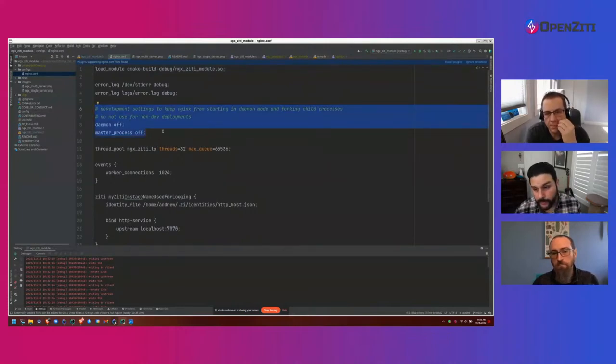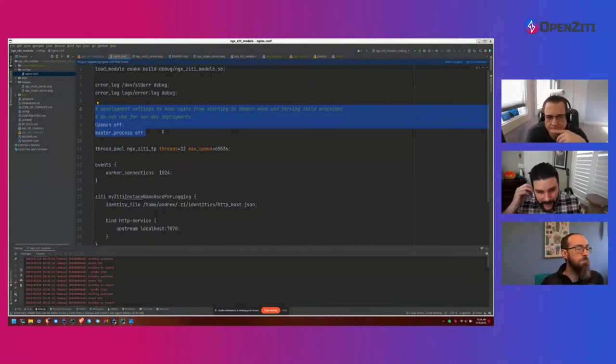I turned the daemon mode off. That's because normally when you run Nginx, the first thing it does is fork itself off into a daemon and then exit. So if you keep starting it over and over, it's hard to debug because you're never attached to a process, and only the first one's going to bind to a port, and then the other ones are going to fail, saying that they can't bind. But those processes stay alive because that's Nginx's default behavior, to just sit there and wait, because it doesn't know what the modules that it's running are doing. So it just happily sits there saying, I can start this server, and the process sits there.